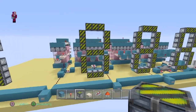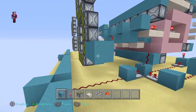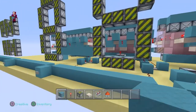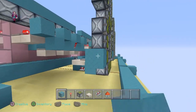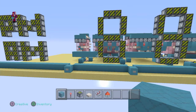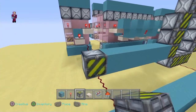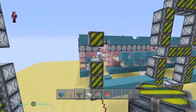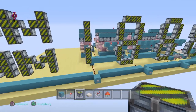So let's go ahead and dummy proof this here. So as you see, there's 1, 2, 3, 4, 5 blocks in between, and there'll be 5 blocks in between that one as well. So for right here, there's gonna be 5 blocks, 1, 2, 3, 4, 5, and you can keep that there just for reference for later on. Alright, so now go ahead and go right here and go 1, 2, 3 blocks in between there, and then this will be 3 as well. That'll be your 1.